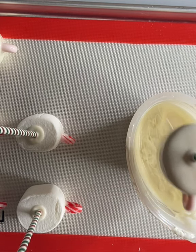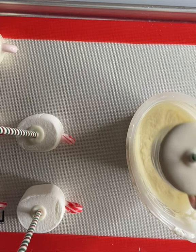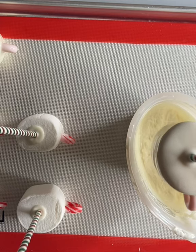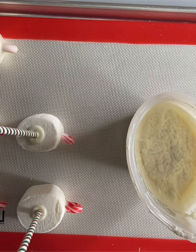And so I'm just going to repeat the steps with all six of our little mug marshmallows. And then once I get them dipped in the white chocolate, I'm going to go ahead and place my cookie sheet back in the fridge for about 10 minutes so that our chocolate can set. And I'll be back with our next step.